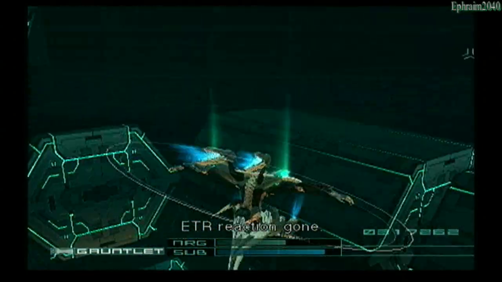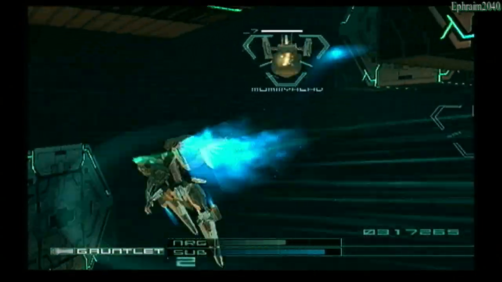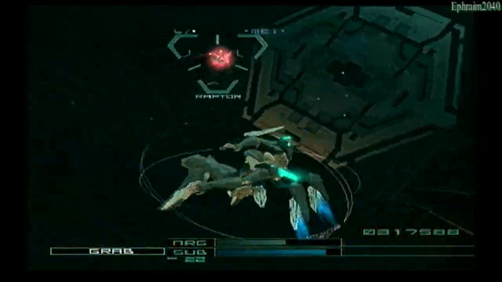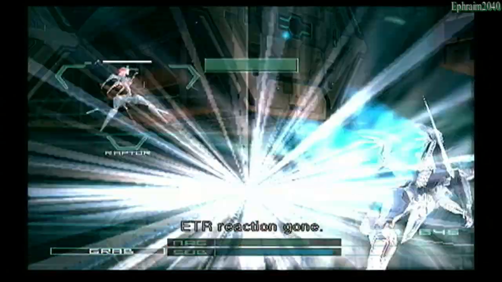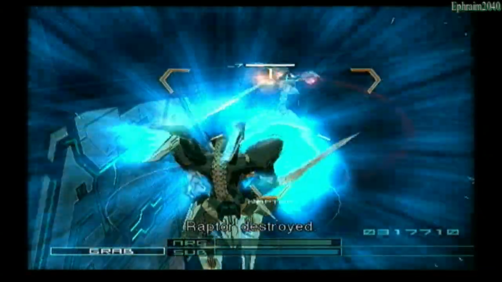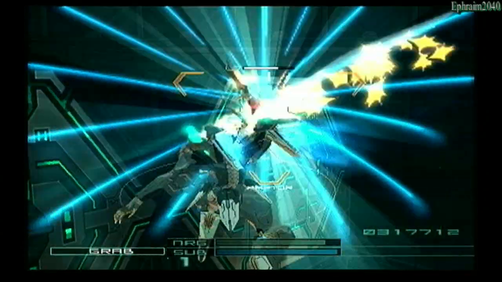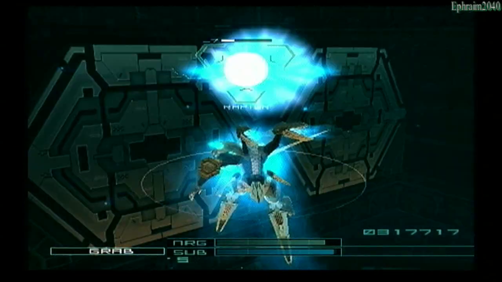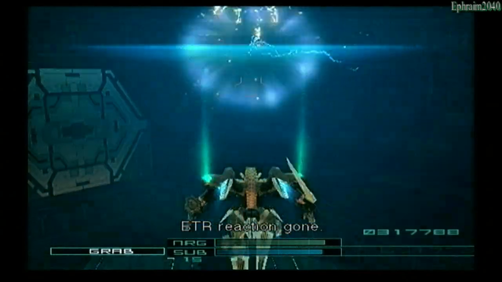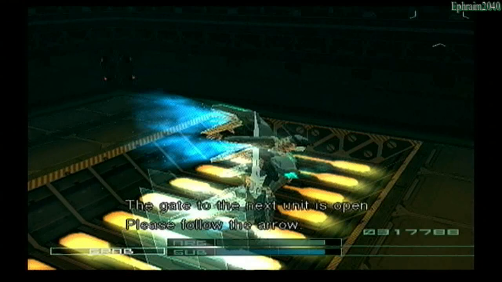ETR reaction gone. Mummy head destroyed. ETR reaction gone. Damage level exceeding 50%. Raptor destroyed. ETR reaction gone. The gate to the next unit is open. Please follow the arrow.